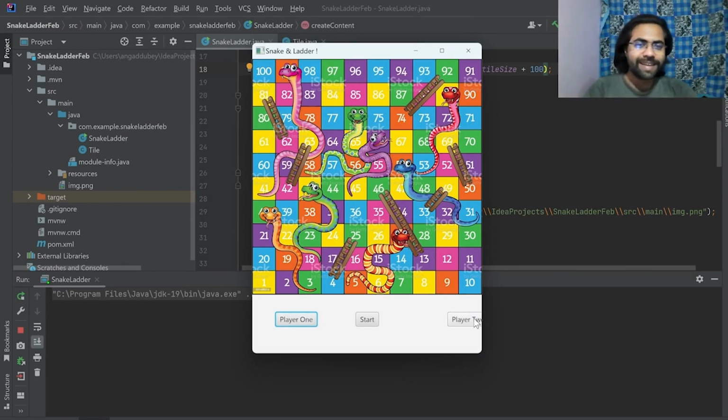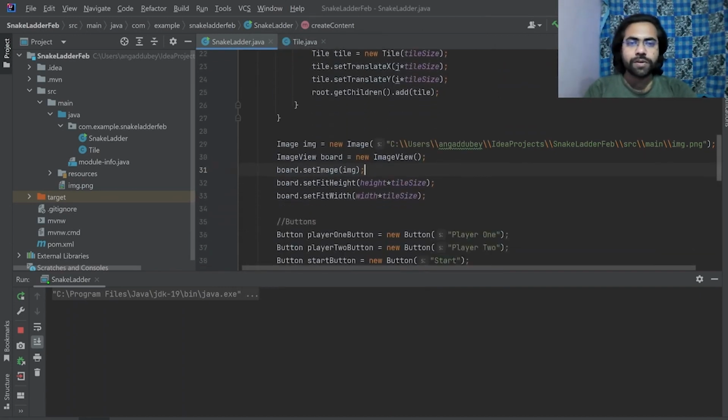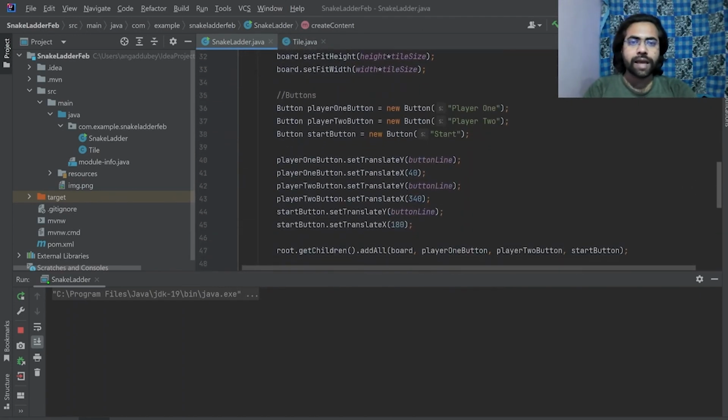The player 2 button is like far too much, so let's bring it a bit back. And also let's move player 1 a bit left. How can I do that? Here, the X coordinates. Instead of only 20, and instead of 340, let's give only 300, and for this let's give 160 so that things look fine.